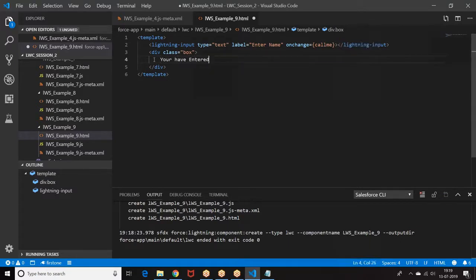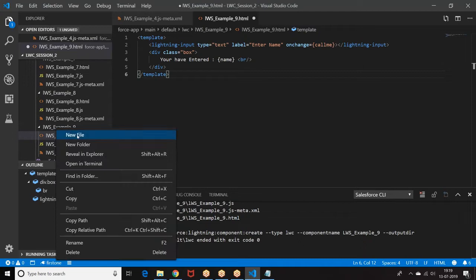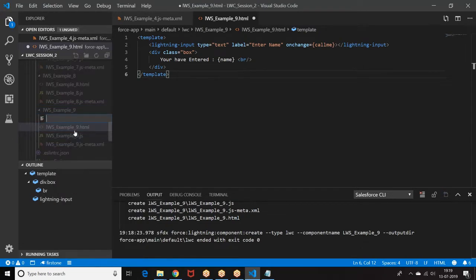Name, the basic quick example. Here I want to add some CSS file. So right click on the component, give a new file, LWC example 9.css.